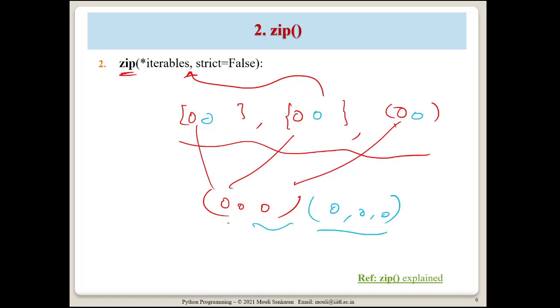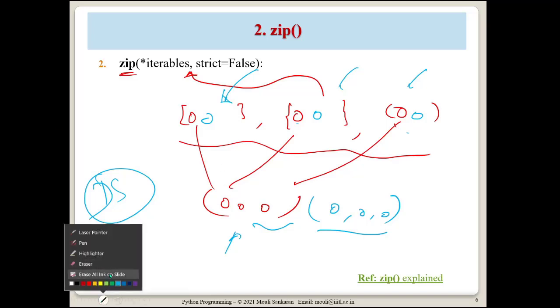Okay, so it actually groups different elements and then gives you. So these are all very useful for data science applications where you want to group all the different elements in a different list or data items, you can use this zip function for doing that. Okay, so let us understand more about it.